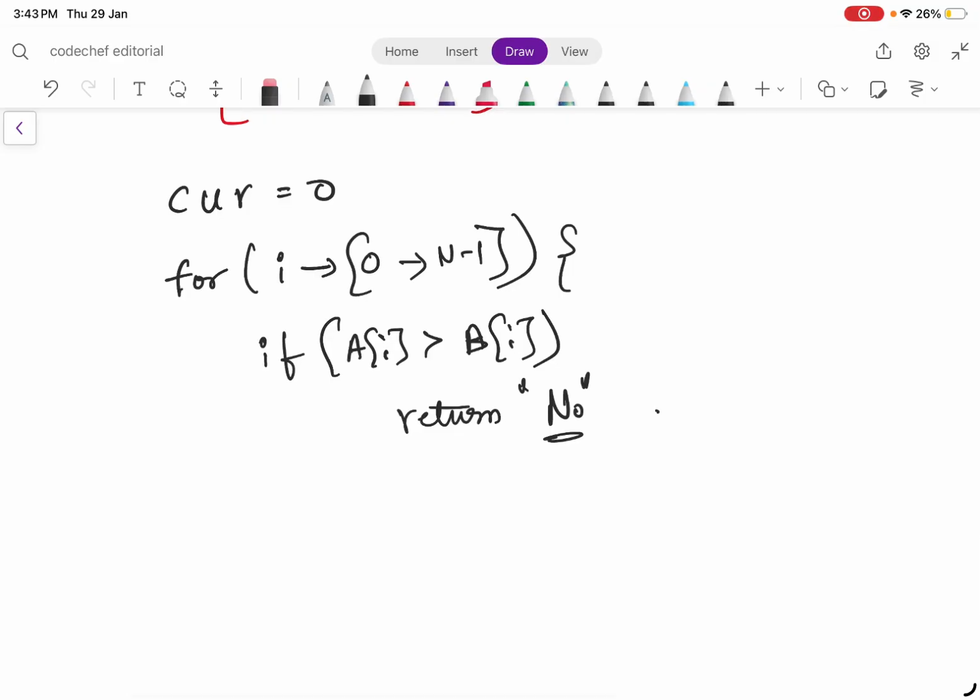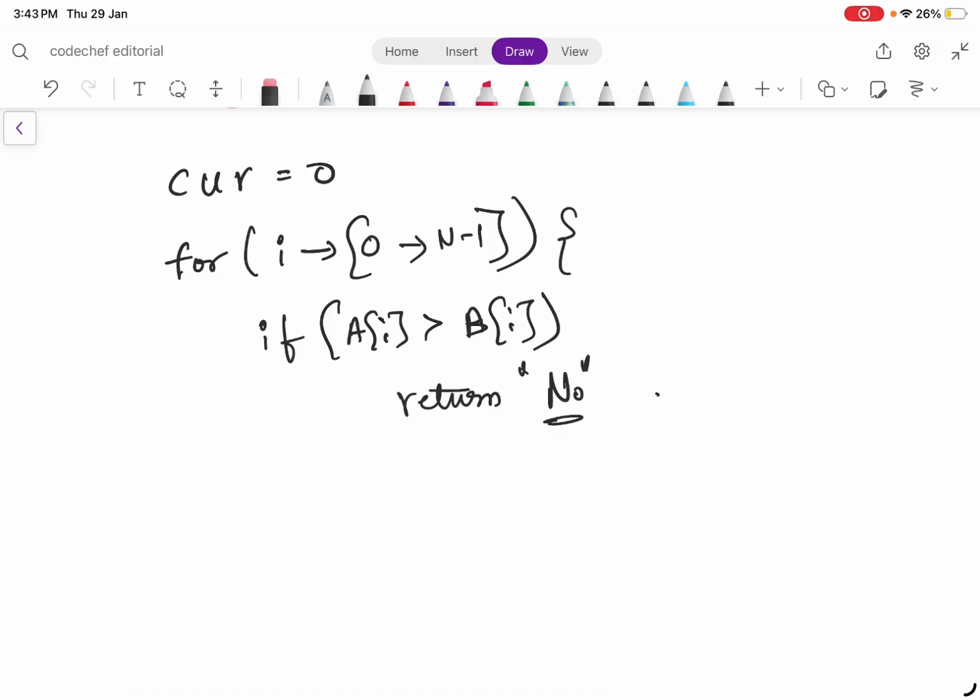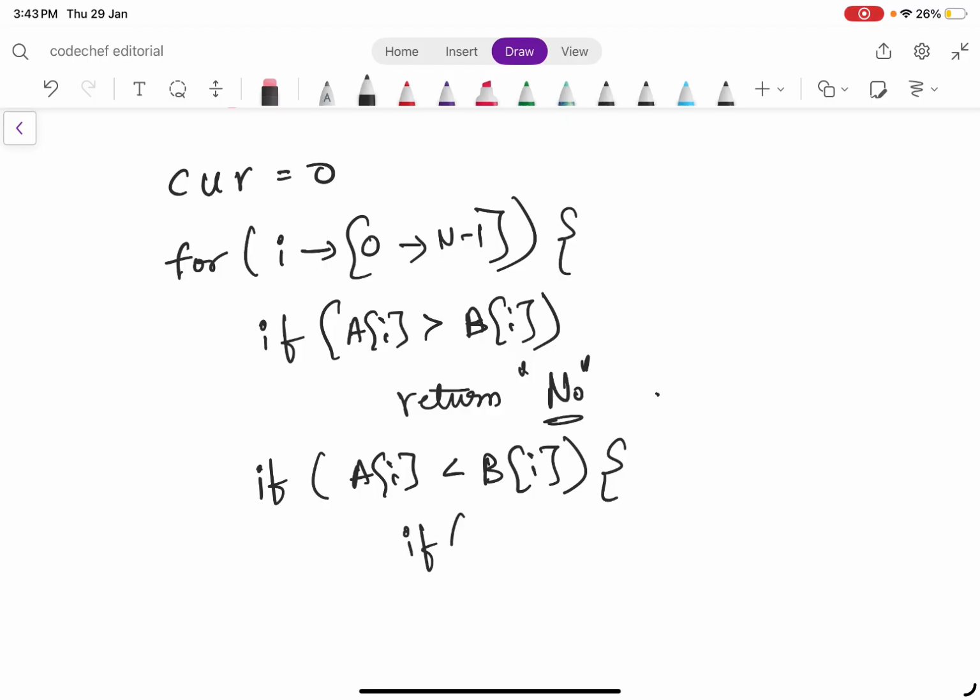Correct? And the second check that we need to do is if A of I is less than B of I. If it is less than B of I, that means we need to try to do some operations to increment A of I. One thing that we need to check before is if A of I is less than or equal to the current value that you have previously seen.